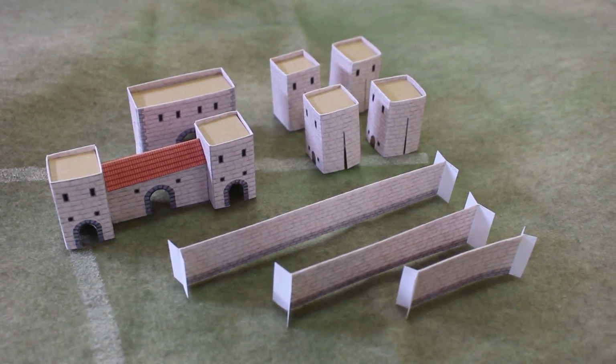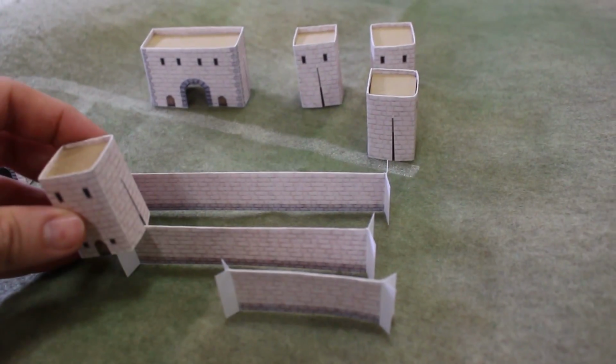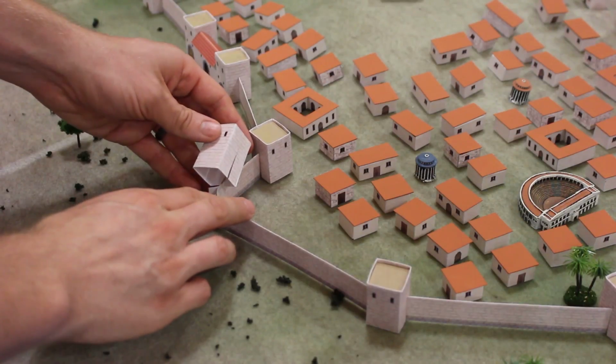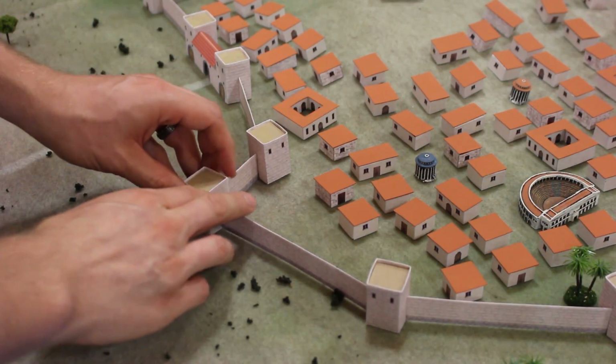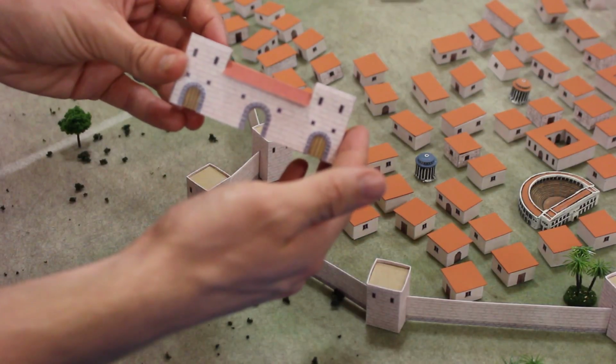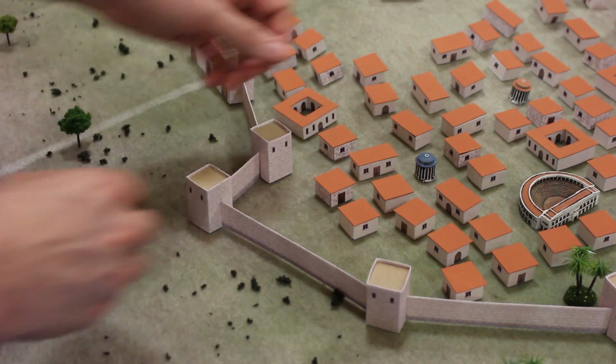Walls come in different lengths, 1, 2, or 3 base widths long. Towers connect those wall sections. Towers are assumed to be garrisoned by archers, allowing them to fire 360 degrees at any attacking unit. Finally, gatehouses allow defenders to exit, but also offer a target for attackers to break inside with a battering ram.